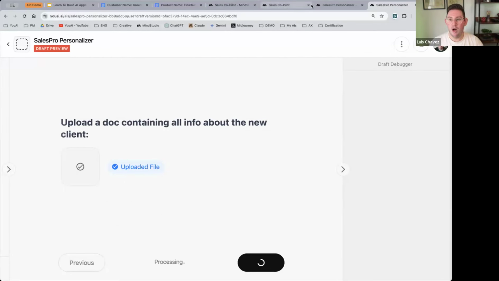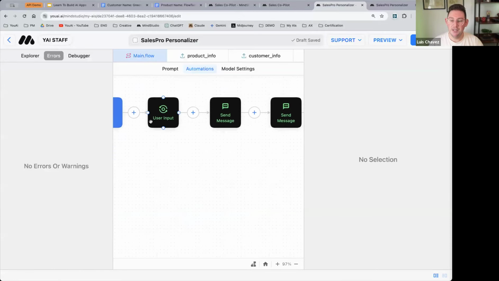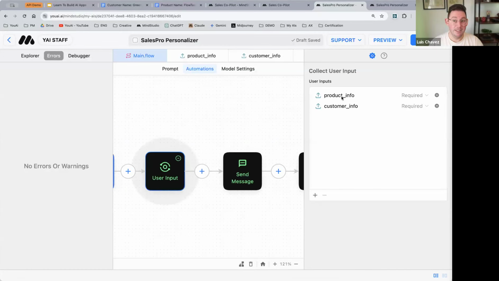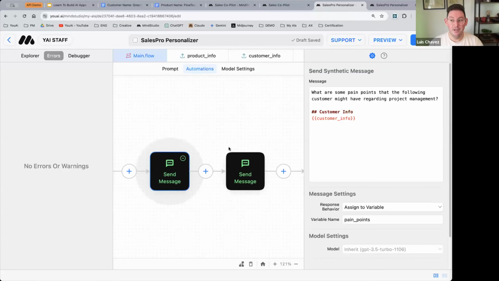So now what's happening? Let's walk through the workflow that we've created here. We have just collected our user input to collect product info, our own product info, and information about our client. We have then asked the AI to come up with some pain points that this potential client might have when it comes to project management, which is what we're trying to sell them on.